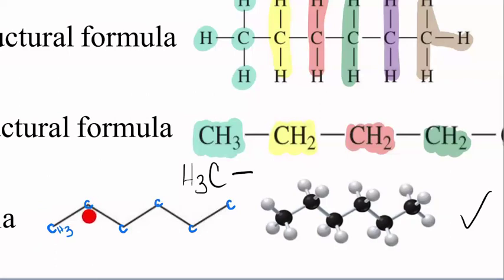Next carbon atom is connected to 2 bonds. In order to get an octet, it needs 2 things attached to it. Since this molecule only has carbons and hydrogens, this is a CH2. As you can see, the rest of the carbons are CH2s except the end one, because since this carbon atom is only connected to one line, in order to fill its octet, we need 3 hydrogen atoms. And this is how you easily convert from skeletal to condensed.